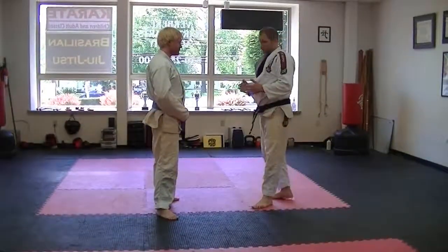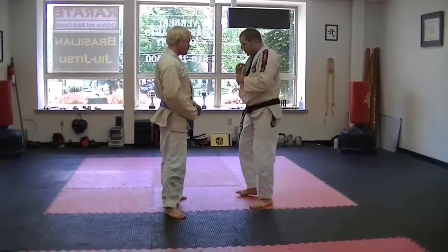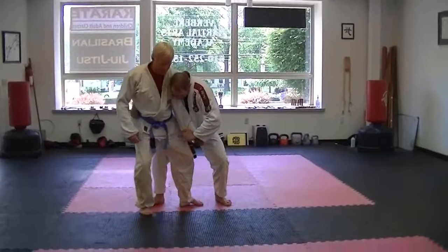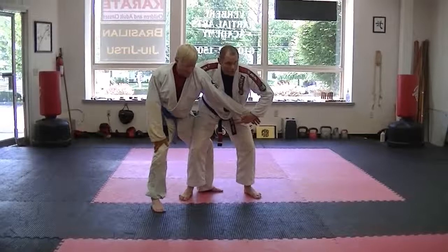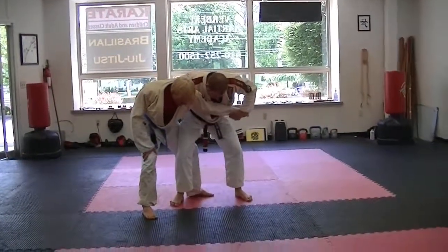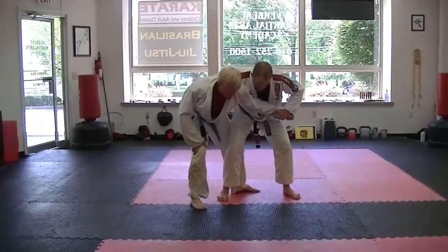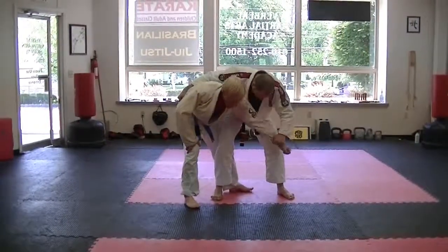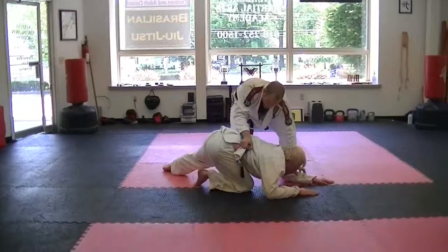And if the guy's resisting, it's going to be a little hard to pull off, especially now we're dealing with an experienced grappler. He knew that as soon as he grabbed and I switched and I went here, he knew enough to step out. So I don't think I'm going to catch a full uchimata here, and I don't need to. What I can do is just keep the connection that I have, pull the arm a little bit, and put my head to the ground, and I'm almost going to shrug him so that he goes to the knees. This hand drags right here, forces down, as this leg just takes away his base there, like this.